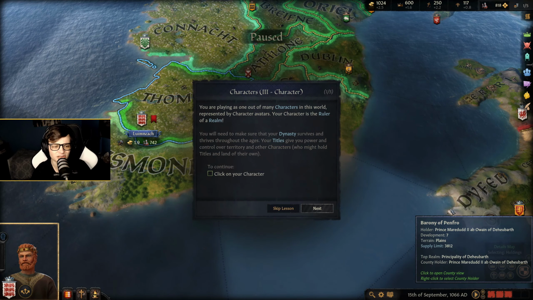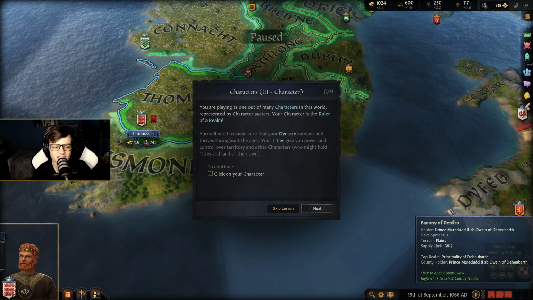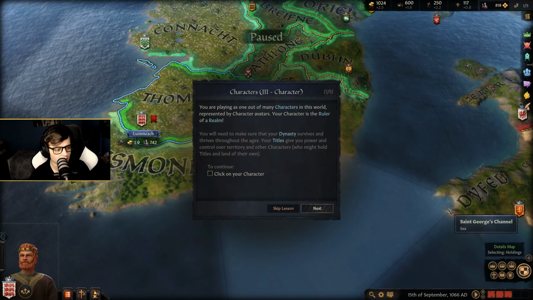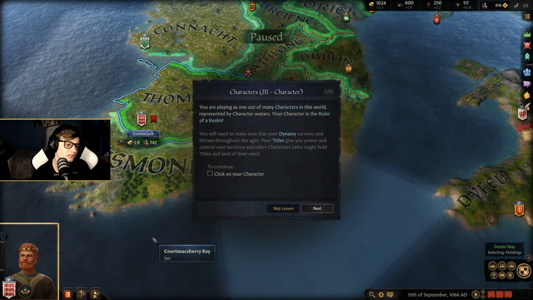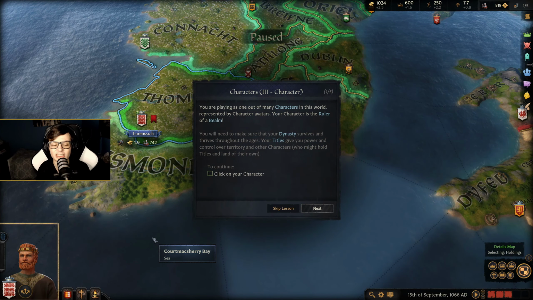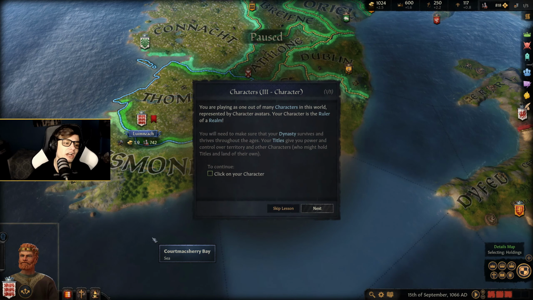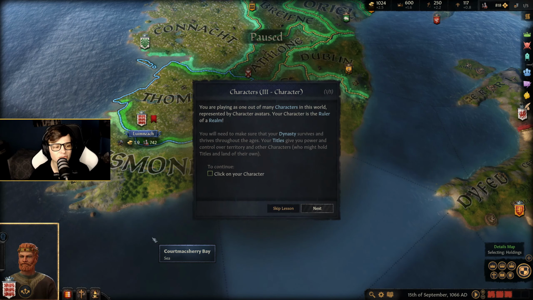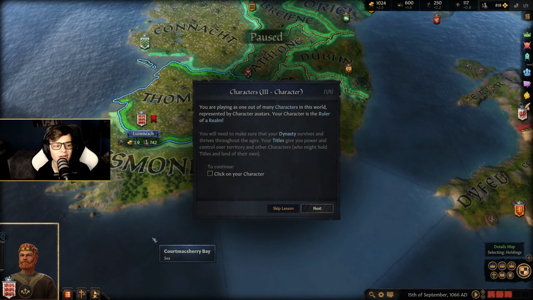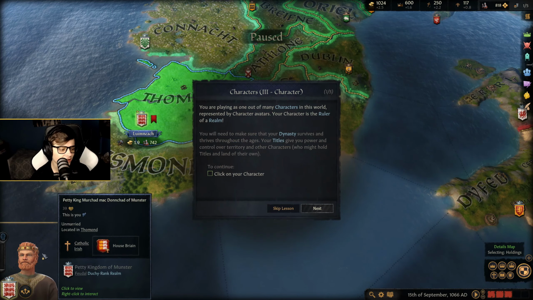Characters. You're playing as one out of many characters in this world, represented by character avatars. This man. Your character is the ruler of a realm. You will need to make sure that your dynasty survives, which means babies, and thrives throughout the ages. Your titles give you power and control over territory and other characters who might hold titles and lands on their own. Click on your character. Boom.